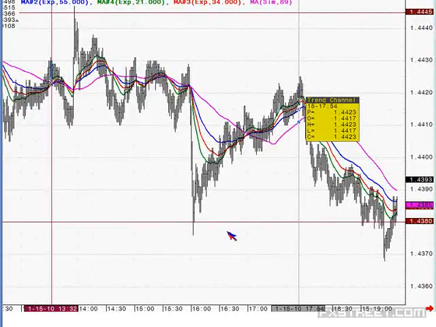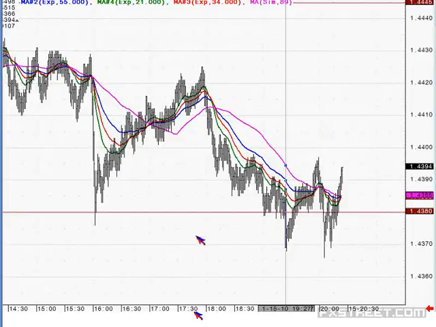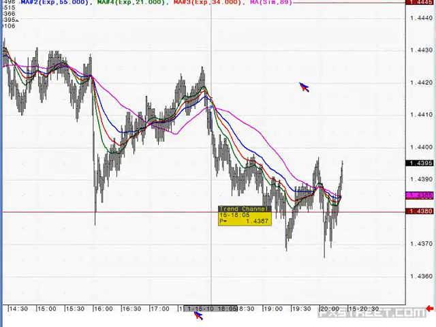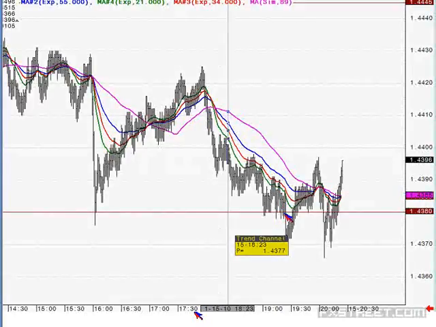So when it came to our support level, can you see this? This is about 8 GMT, right? The price hit our target and started to move up. Then now, the second time it is testing, and it is still consolidating around this level, right? So this is one example.